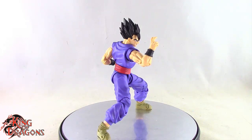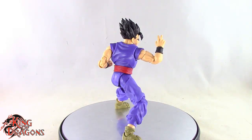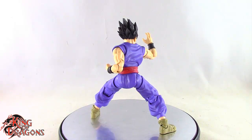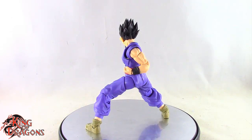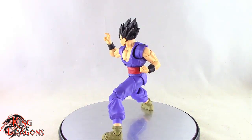I absolutely love him. And the fact that we are getting additional parts to this figure makes it all the better. In case you guys aren't aware, if you picked up Gamma 1 and Gamma 2, you do get additional parts for Gohan. You get the cape that he wears throughout most of the movie. You get an alternate base form head. And then you also get the Super Saiyan head, which I'm really looking forward to getting.